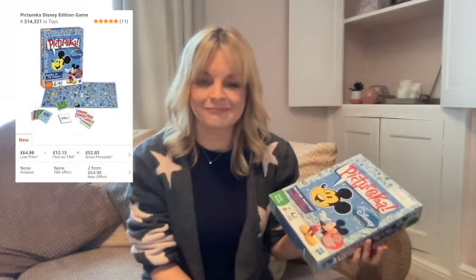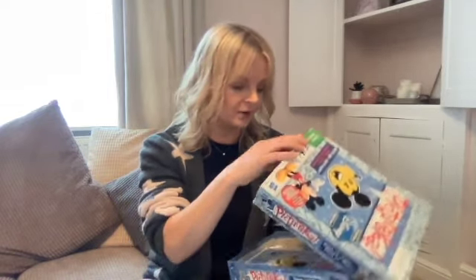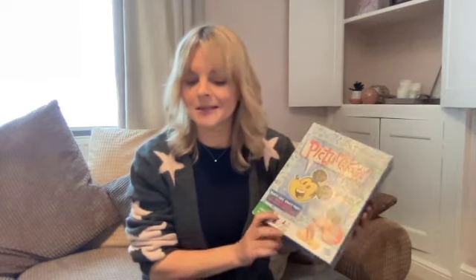Another slight fail — Pitcherica. Cost £2.00, and if it had been complete and used I probably could have got about £30. It's not complete and I don't know what I'm going to do. Might sell it on eBay as is — it can still be played. Any suggestions on what I should do? It's missing the sand timer, which is fine and easily replaced, and a dice where each number has to be a different colour, which is a bit harder to get hold of. Any ideas, let me know.